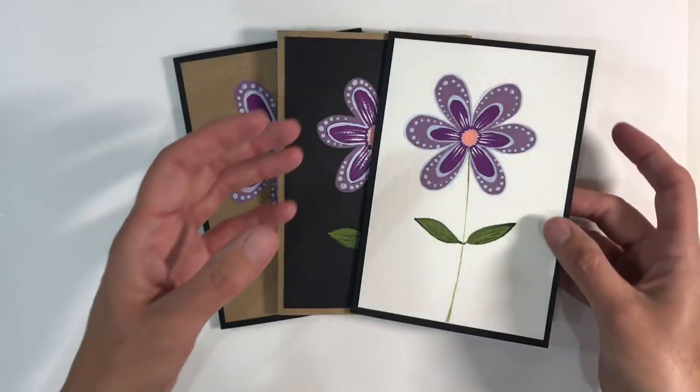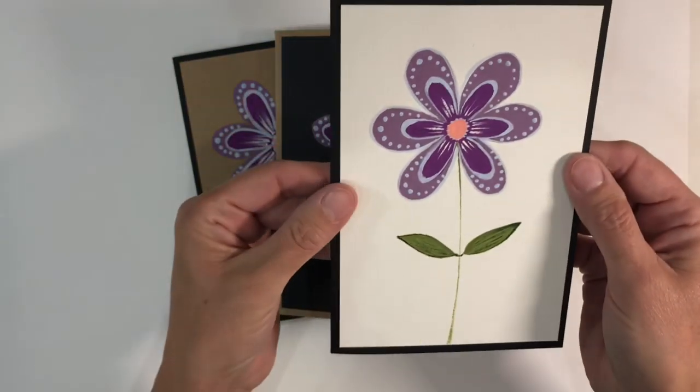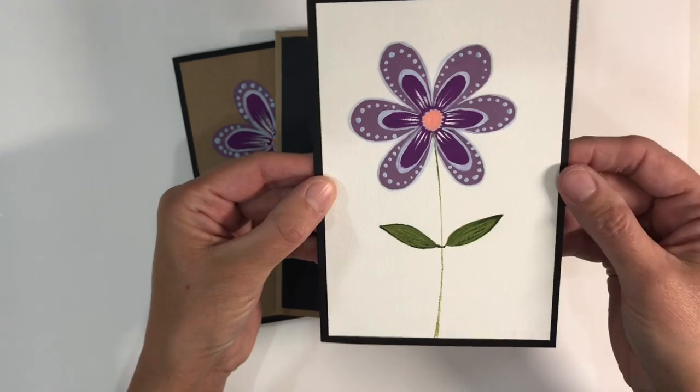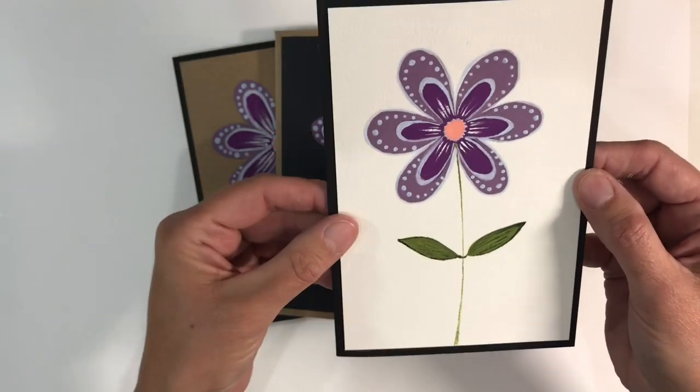So here are my finished cards. You can see I've made three. I've turned them into cards just by mounting them onto various card stocks, just because it's a shame to do nothing with them. I just think these would make a lovely handmade card for someone.